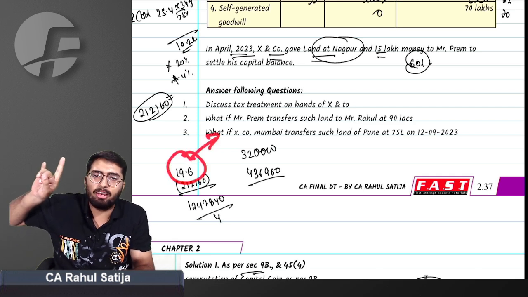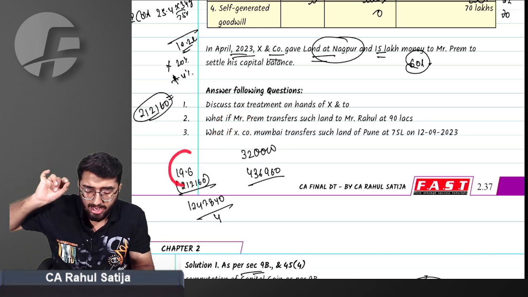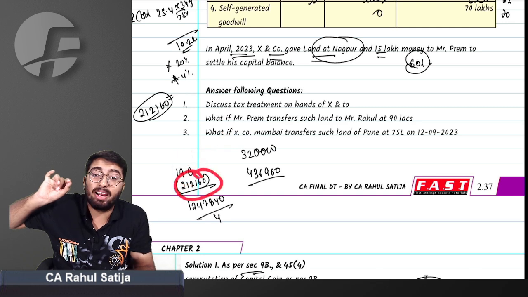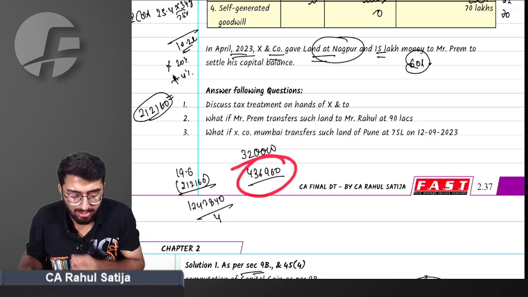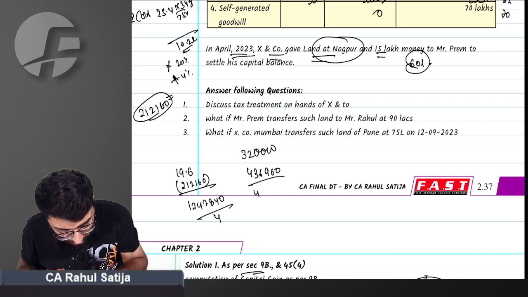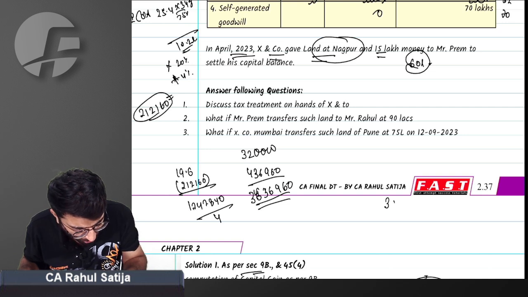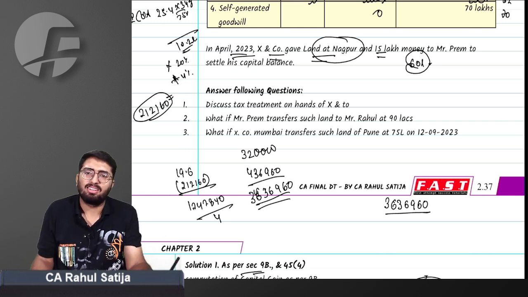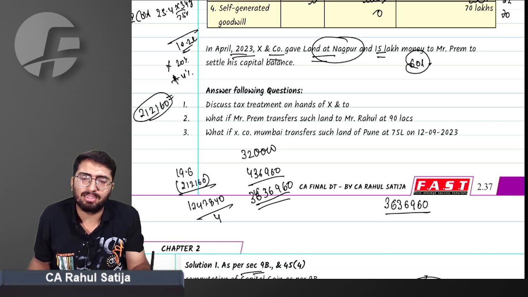Simply 19 lakh 60,000 divided by 4, that is book profit. Because of book profit of such transfer, his capital would have increased, and his capital would have been decreased by paying taxes. So all in all, in net, his capital will increase by 4,36,960, which in total will turn out to be 36,960. Can I say his partner's capital before reconstitution will be 36,960? Yes, sir, it will be.